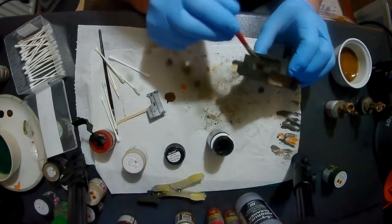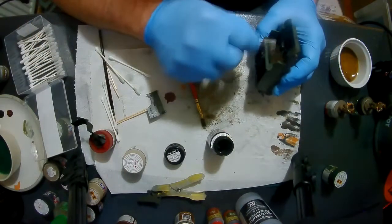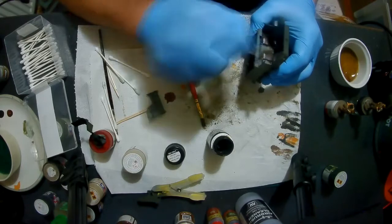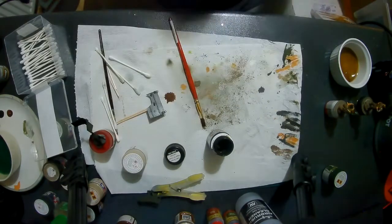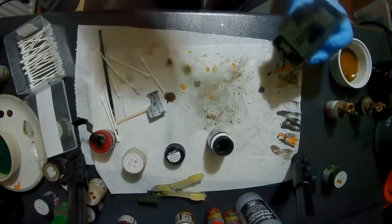Right, so we've seen me do it all, so let's speed this up a bit. Same process. All we're going to do this time is put the dark wash on, wipe all the areas off to leave the dark wash in all the nooks and crannies.